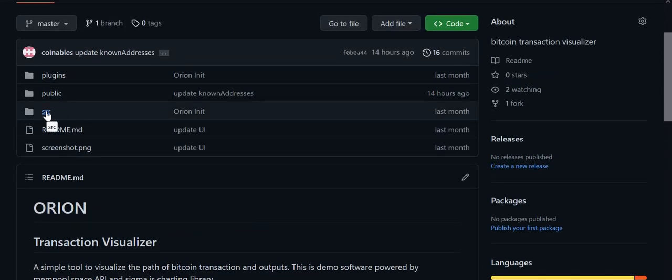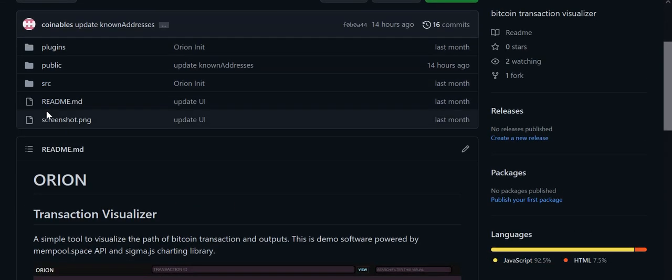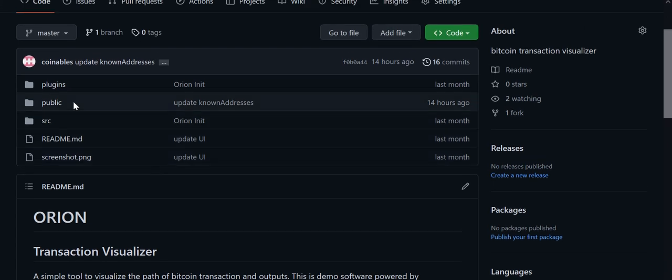Source is source files. I am using something called sigma.js to do this charting, and then I expand on it from there. A lot of people use D3. Sigma is a bit different. You could look up Sigma.js and why you might use Sigma over D3. They're similar products, but actually quite different in how they work. So plugins and source, that's all about Sigma, so you can ignore that unless you're going to go down deep and make changes to Sigma.